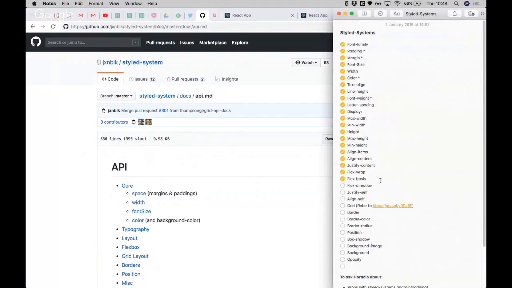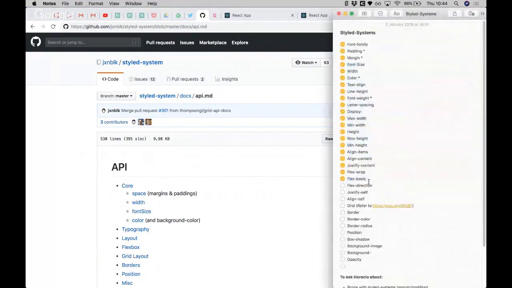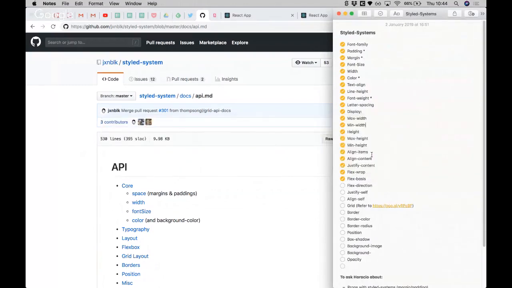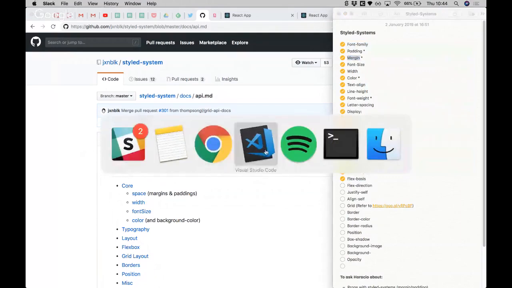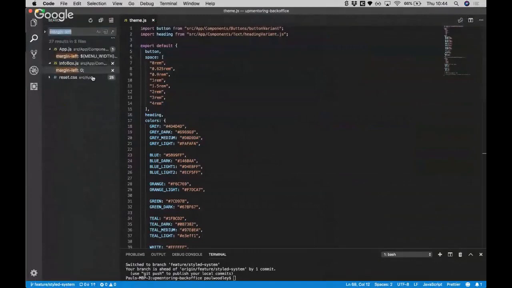Basically what I did is go through all of this and ask, right, what CSS things have I put into my styled components already, and what do I have to replace them with? These are the different props that you can pass through style system, and that's what I've put into the components. I'll show you that in just a moment. I'll give you an example. So if we just go to margin, for example, no, that's Slack. You don't want to see what messages I've got in there.